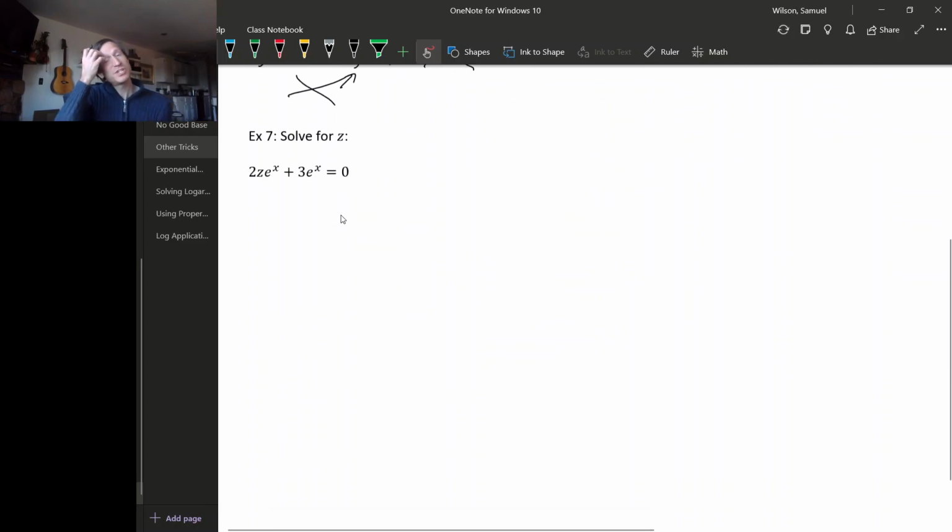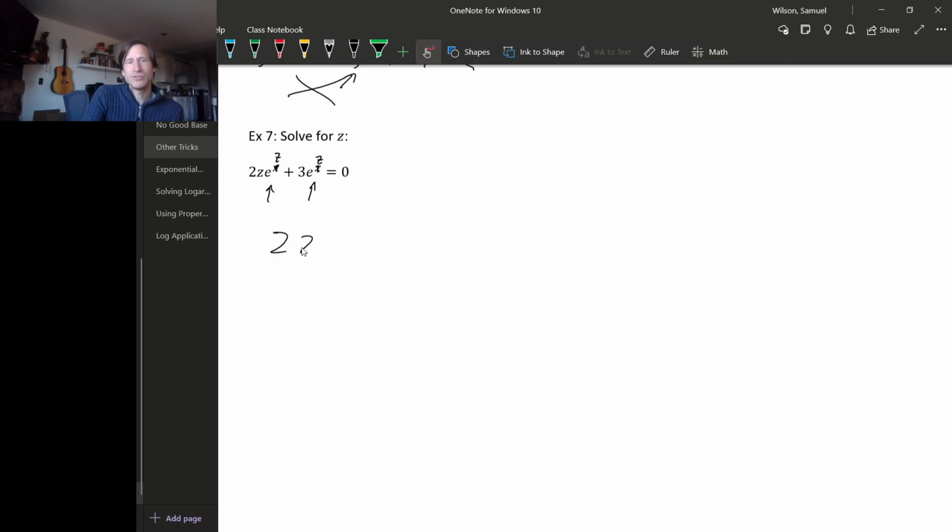One other situation with exponentials that does come up from time to time is this sort of equation where it's kind of a mix of exponentials and, again, I have switched variables halfway through writing the equation. So this is supposed to be a z here. This sort of thing comes up in applications where it's a mix of exponentials and polynomial type things. So exponential times polynomials, I guess you could say. One nice way to handle this is because this exponential is the same in these two places, we can factor it out. So (2z + 3) times e to the z equals 0.